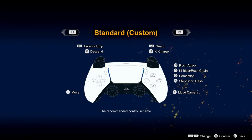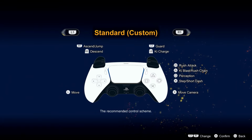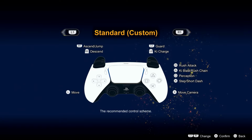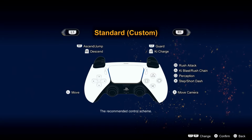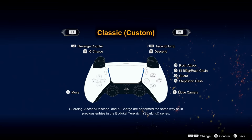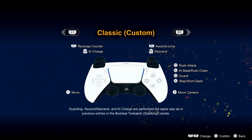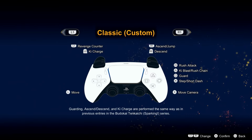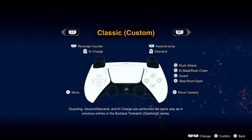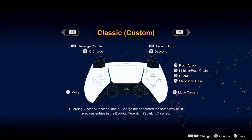Standard, I think, is more streamlined for newer players, people that are not familiar with the Tenkaichi series, etc. The reason why I say that, there's certain buttons like the perception is literally one button. It's easier to perform because you only have to press one button. Whereas the classic, you have to press circle and triangle. And if you pay attention to that, circle also has something to do with guarding. So using classic, I kind of found that it was overlapping buttons. I found it more streamlined to use the standard and customize it from there. But of course, this is my opinion. You always want to test it out yourself.